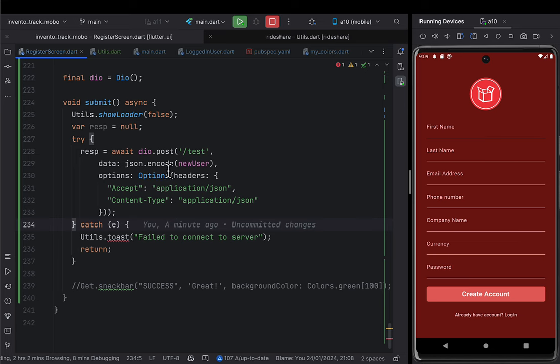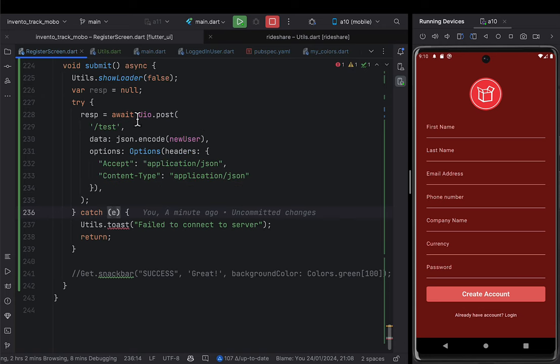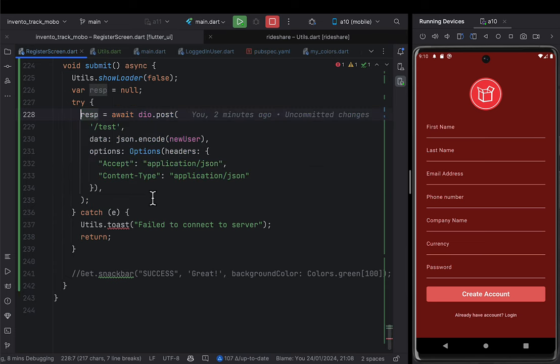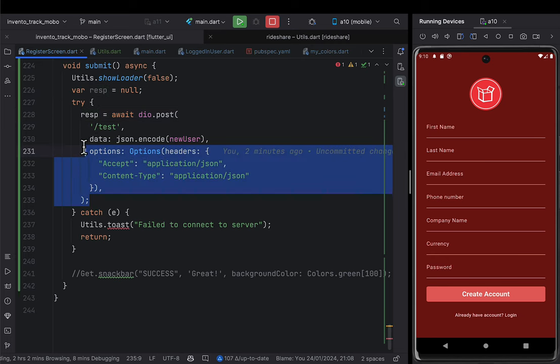I'm going to explain that. So here you pass the JSON data, and then you say options, and make sure that you import these options from the Dio, and then say headers, and then I put a colon, and then I open curly bracket, and then I say accept JSON, content type JSON, application slash JSON. So you have to do those things. Let me put a comma so you can see things clearly. So that is a Dio request. You can pause the video and see how I have done that. So it's going to be able to send our request online.